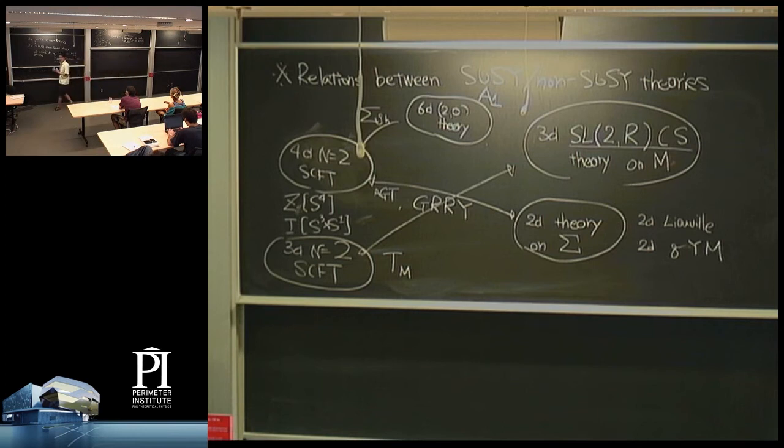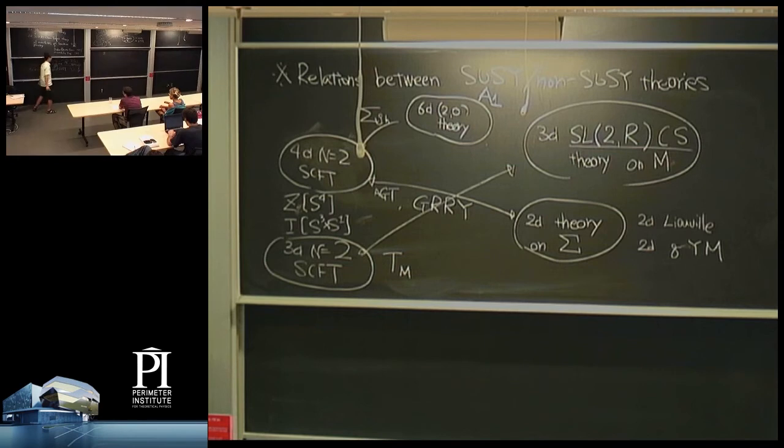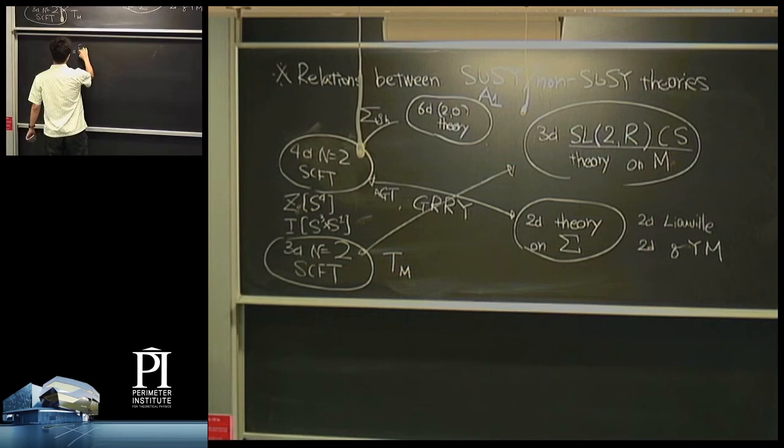of course, it's easy to say that there should be some 3D theory and a 3D supersymmetric theory, and then some quantities should be the same. But the difficult part is to identify precisely which quantity on this side is the same as which quantity on that side. And also precisely which theory corresponds to which 3-manifold, and that's the non-trivial part. First of all, I'm going to say that it's going to be the 3D partition function. So I said that there's a 3D partition function here. It's a 3D partition function on S^3.